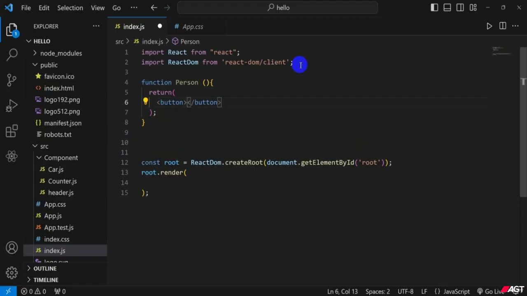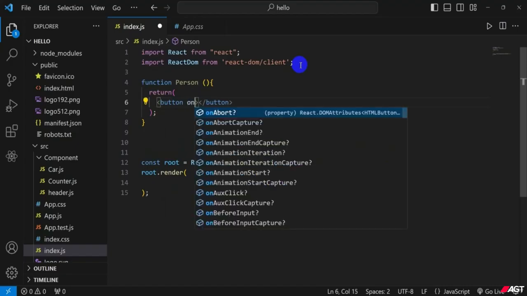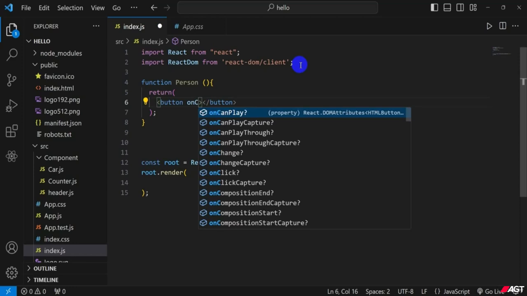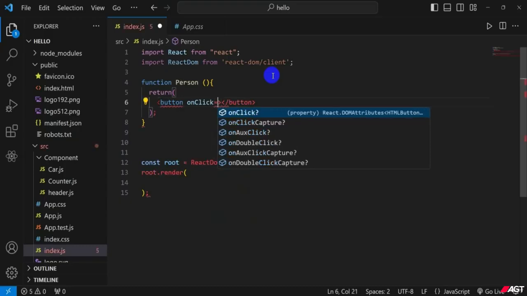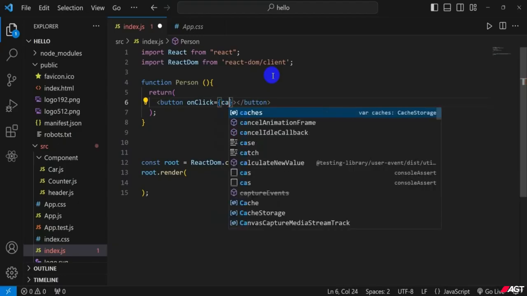Now in this button I first create the onClick. So I create the onClick method, and onClick is equal to curly braces, and here I insert the call.